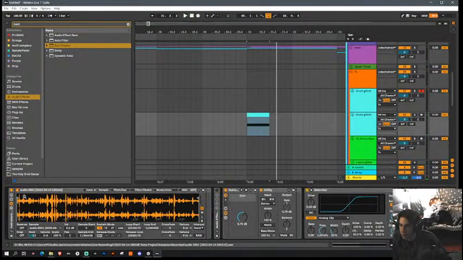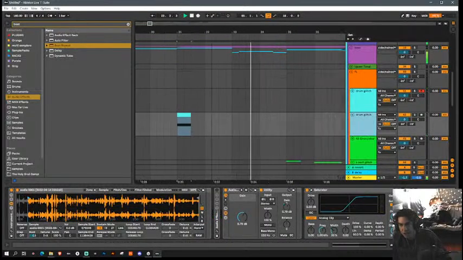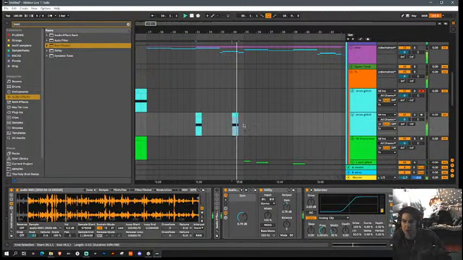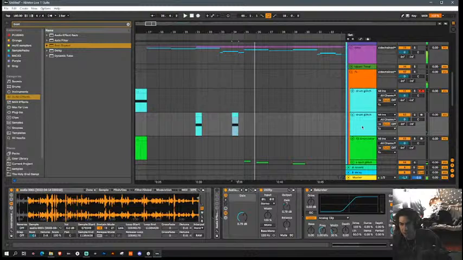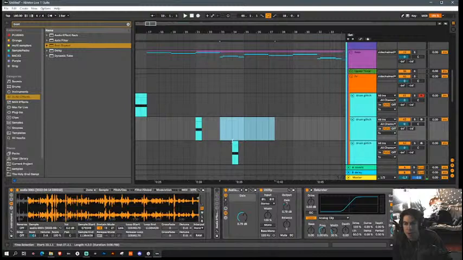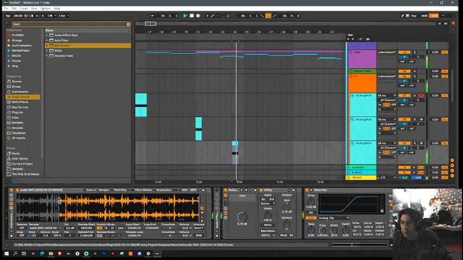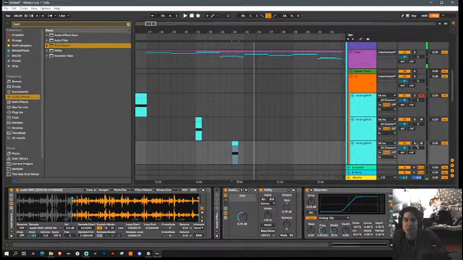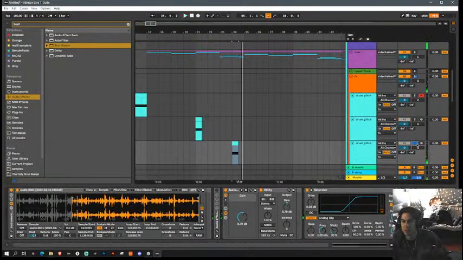Let's see what we can find here. Maybe we could use it again. Nah, we have so many chops we might as well use them. So again, checkerboard it out, find a different chop. And this is very subtle stuff, that's a very subtle sound, but it really adds that sci-fi.